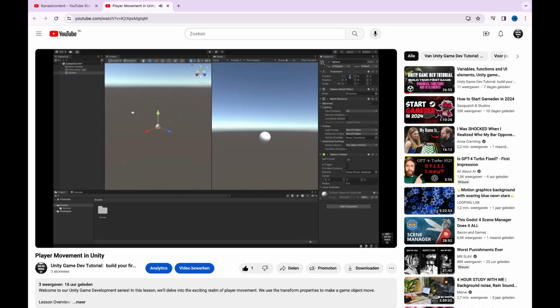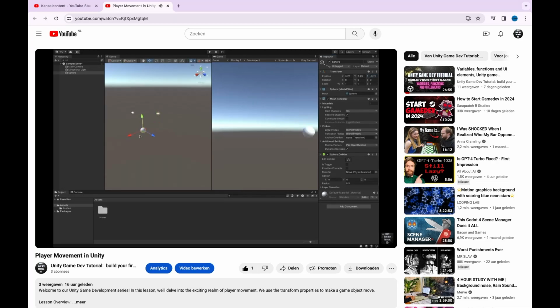In the previous lesson we looked at how to reposition a game object and how to make it move. We did this by changing the values of the transform of a game object. We started by changing the transform in the Unity editor and later using a script. This is a great way to make a game object move, but there are other ways to do this. In this lesson we'll learn about another way.